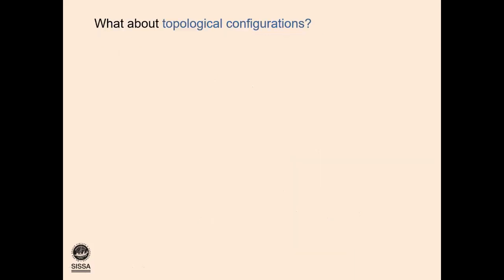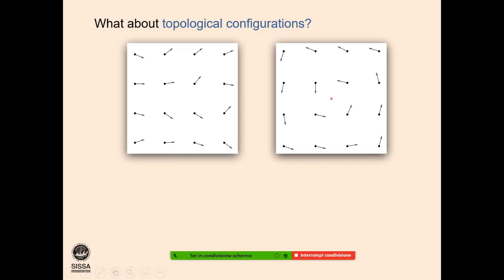Now, this picture, however, is not considering that theta is not a real field, but a phase. And since it's a phase, we have configurations, like the one on the right, which are topological. In other words, we have put vortices in this point, and then if we compute the increase of this angle theta on a closed path encircling this point, we see that the variation of theta is not zero, but rather a multiple of 2 pi. This is possible only if theta is a phase, and this feature is not captured by the simple Gaussian theory.